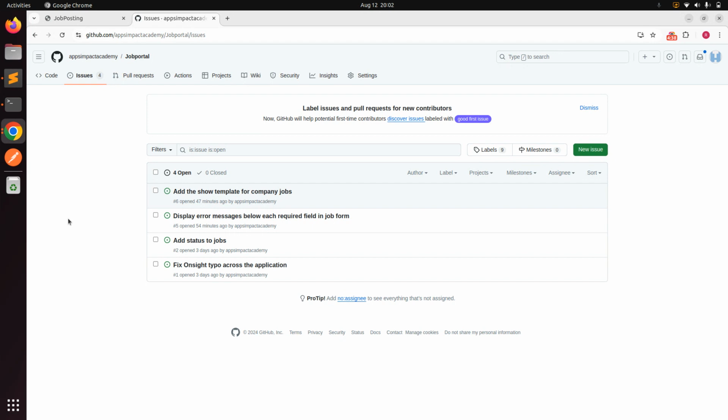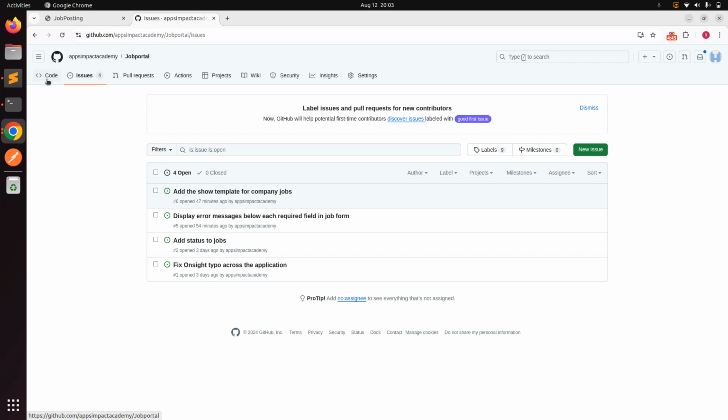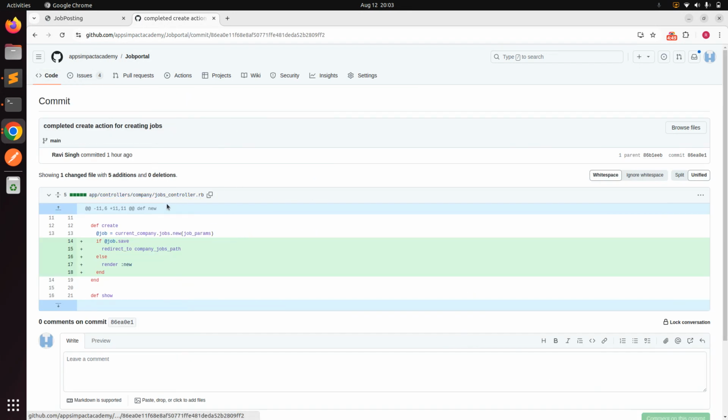And one more thing that you should not forget is that I pushed some changes. Let me show you in the code, I pushed this change, the complete create action for the job. So I just completed this action. What you need to do is take the pull of the main branch.